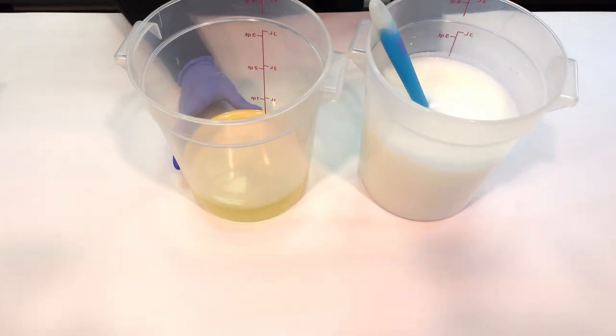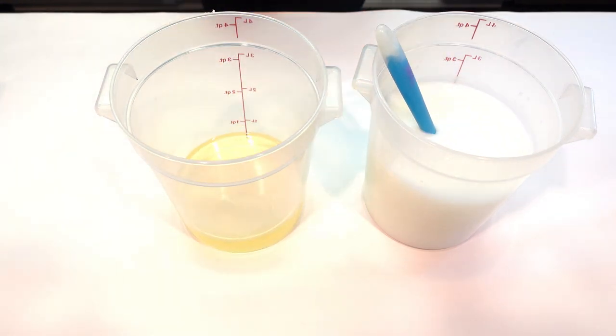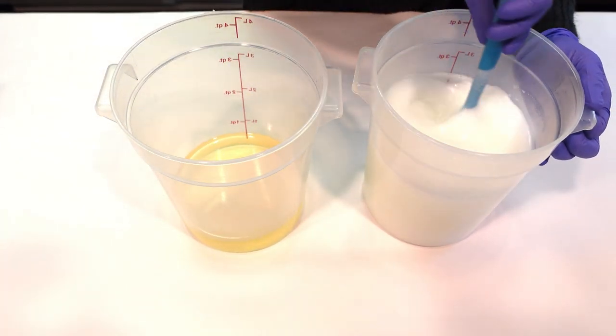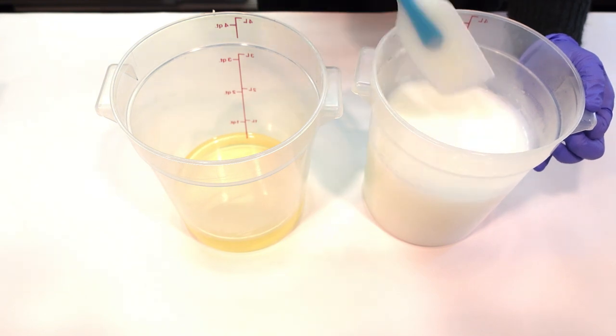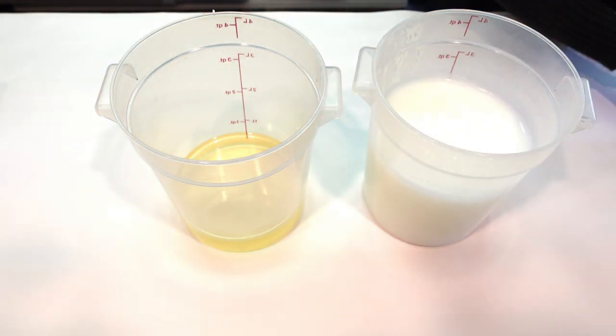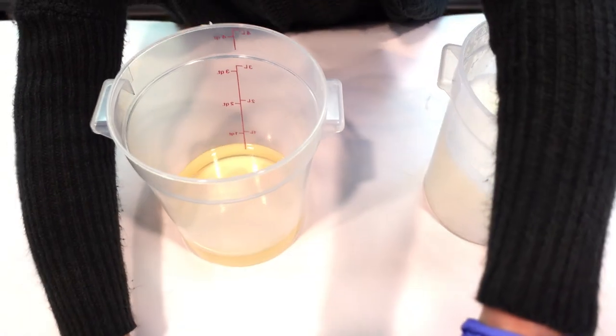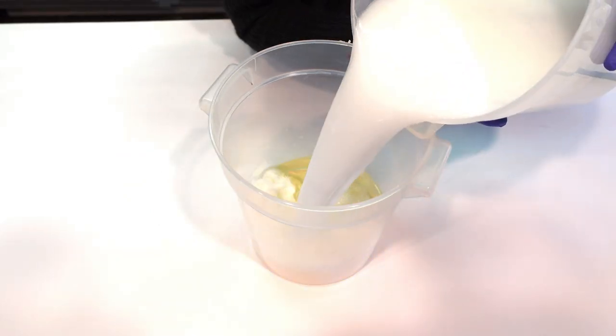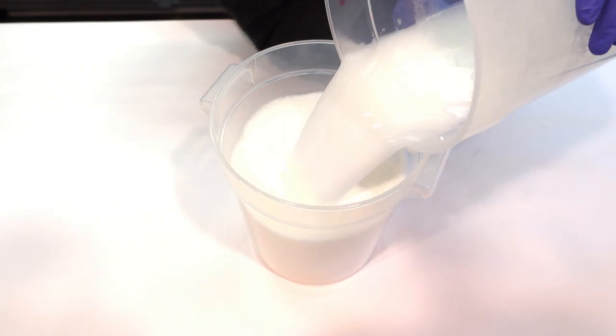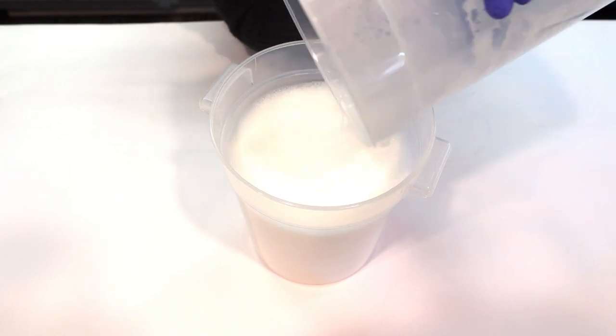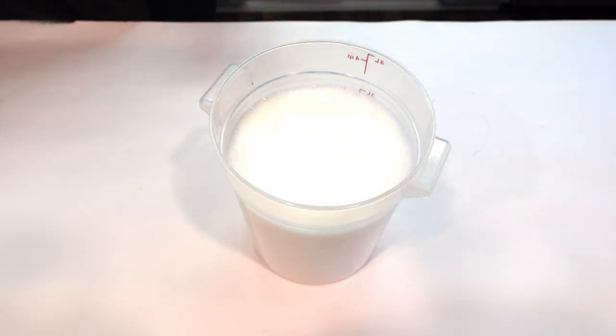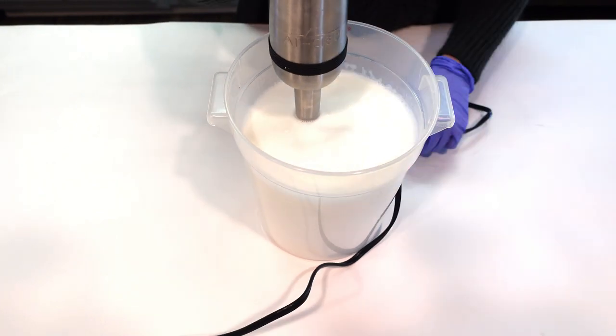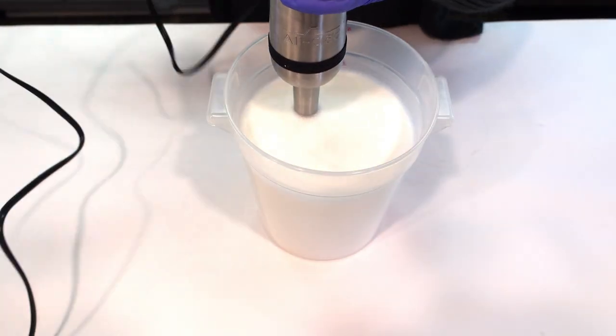My water and oil phases are thoroughly warmed up and melted down. We're sitting at about 180 degrees Fahrenheit on both oils and water, so it's time to combine the two phases together to create our lotion. We're going to pour the water phase into the oil phase. As you can see, it already starts to emulsify. It's kind of hard to tell because the formula is already white from the goat milk, but the emulsifying wax turns it into a beautiful creamy looking white color. We're going to stick blend this for about two minutes on low speed.